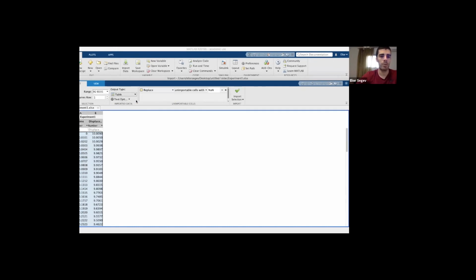Now, here in the output type, I can choose whether I want Matlab to import it as a table, as a column vector, as a matrix, string array and cell array, leave it aside for now. It's not very important. We want to import it as column vectors. And that's what we're going to choose most of the time, because it's much easier to work with the time and the displacement separately, because it's not the same. That one we'll see also later. We'll do this import many times, so we'll see later why we need it. And then I press on import selected data.